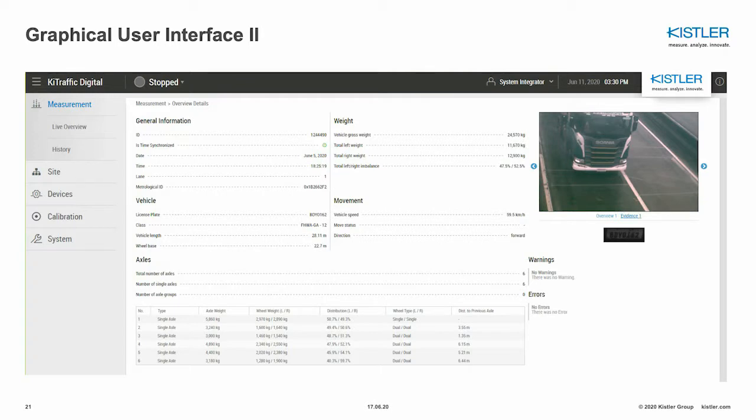Let's take a brief look at the menu on the left side of the user interface as a last step. Beside the measurement information, you have simple menus to go through the site setup, to go through the calibration and set the device in a way that it's well corresponding to, for example, any kind of higher level system. So the whole user interface is designed in a way that is easy to use and easy to set up for users which are not very much experienced with it.